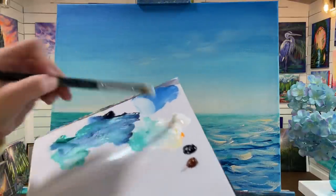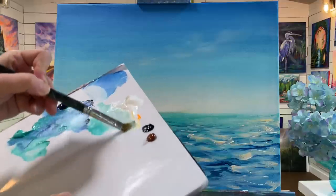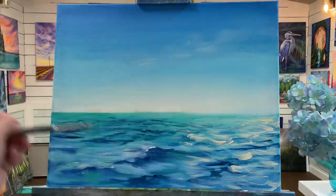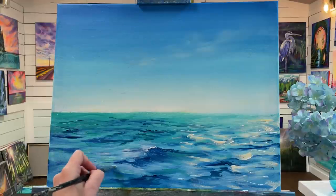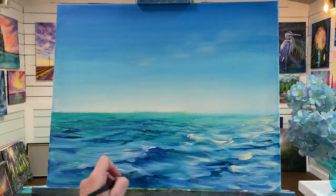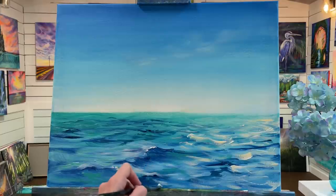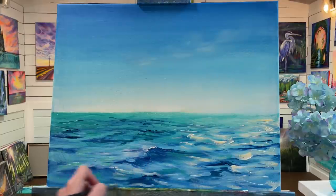I'm going to take a bit of my turquoise now along with that yellow color, peachy color, and I'm going to bring it in and around here, around our darkest shadows.